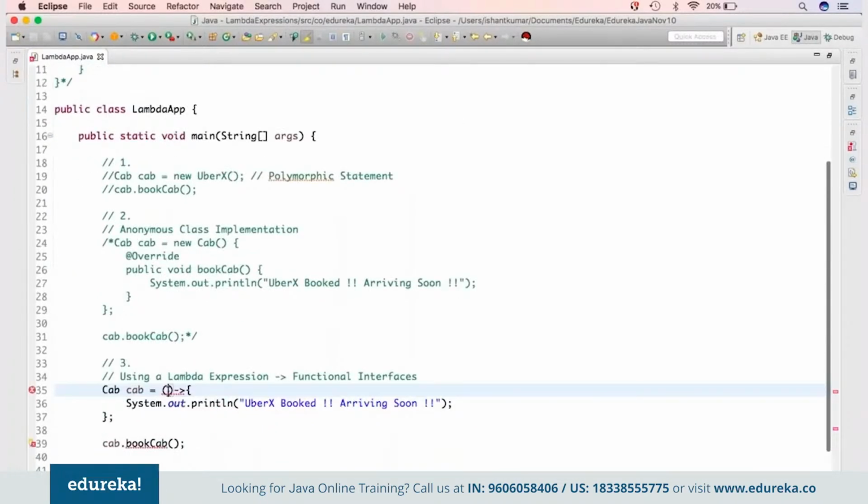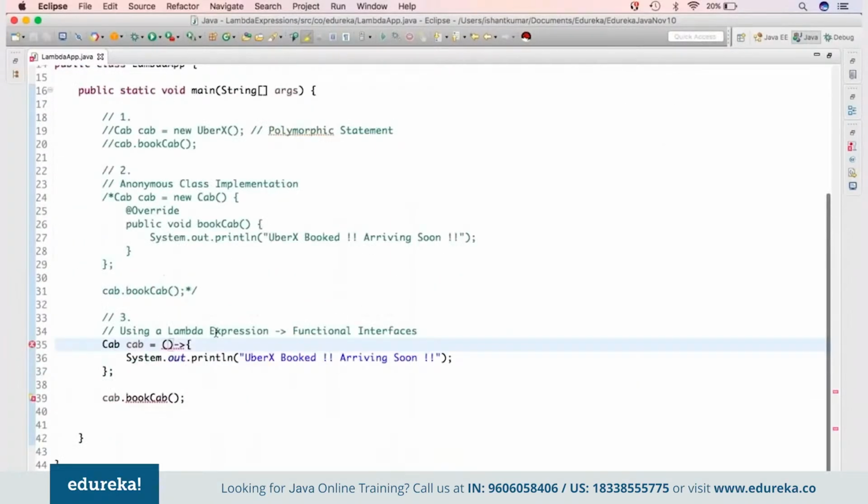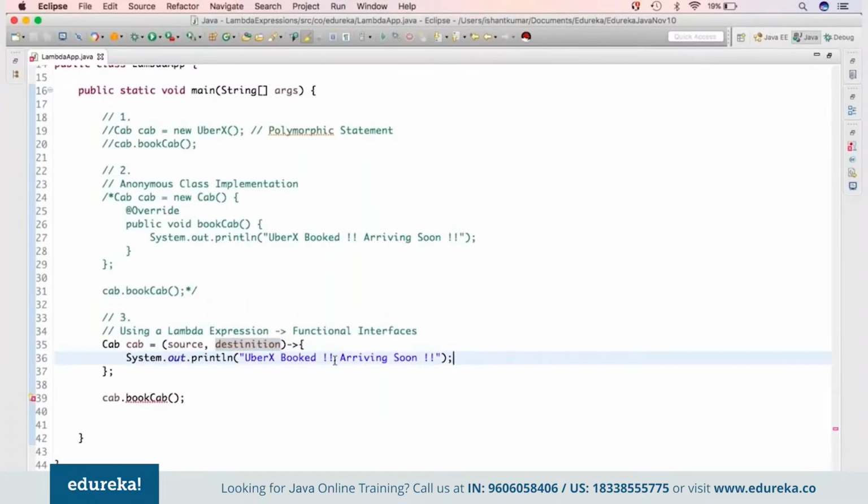So I'm going to come here and say two inputs. The very first input I'm going to pass is the source, and the second input is the destination. You need not mention the type here. In the definition, I'll say Uber cab booked from the source to the destination, and we will say arriving soon.